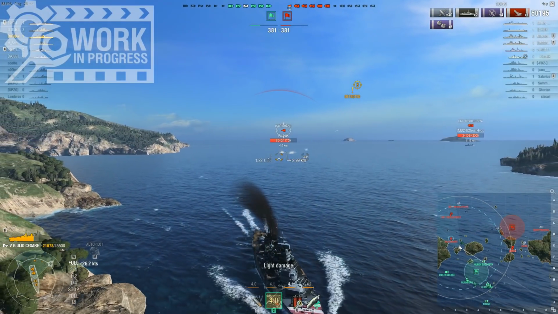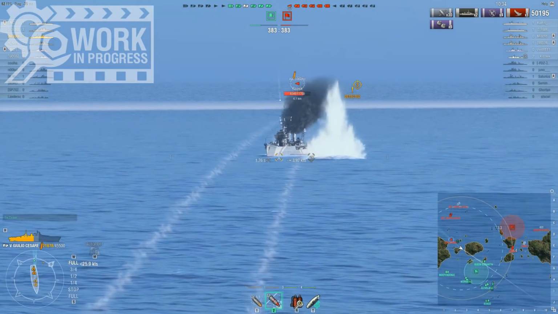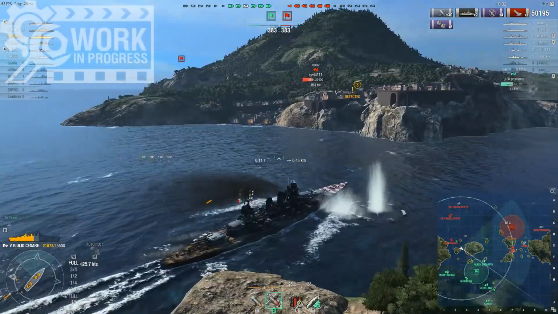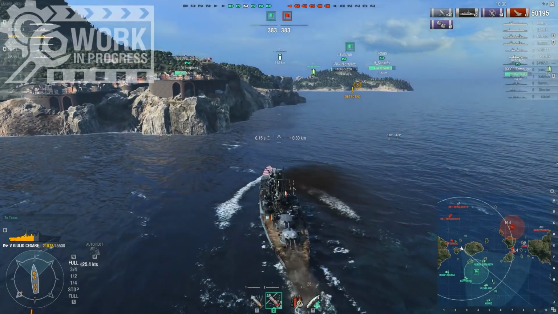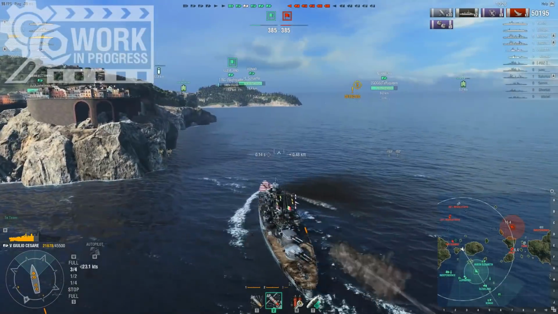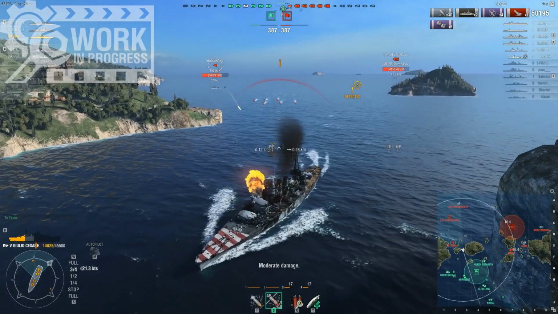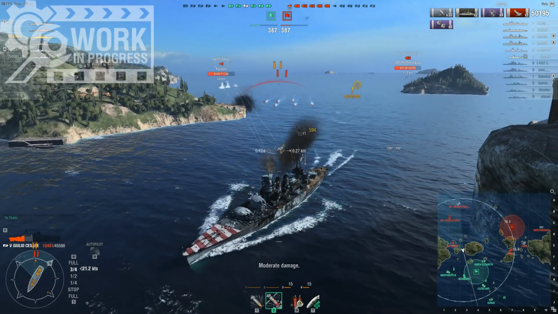Now this Hatsuharu might be chasing me here. I'm hoping I can use these islands to dodge any torpedoes and see if he is directly facing me. I'll have a hard time hitting him with my dispersion here, while before I wouldn't have been surprised if most of my shots would have hit.